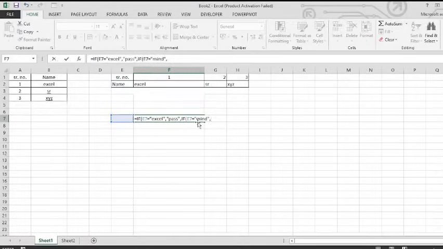Comma. Now the true, and then we want it as the value as true, and if not, if you have more conditions, then you can again write the if, and you can write the words. But now we are just going with the two conditions, and then fail, bracket close.